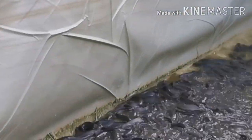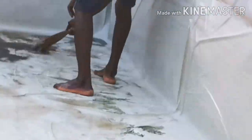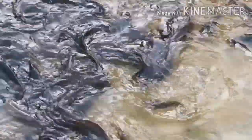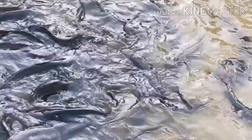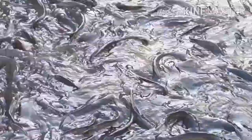This is another pond. We are in the process of removing the water. This is the dirty water, so we're flushing this out. We've opened the outlet and we've opened the new water to enter as well, so that the old water will be flushed out. So we're just sweeping out the feed remnants so that the place will be completely clean. We don't usually sweep it out when we're changing water. We just allow it. It will go out by itself as the new water is entering and the old water is going out. But this particular one, because it's very dirty, I decided that we should sweep out the feed remnants to help it to flow easier.